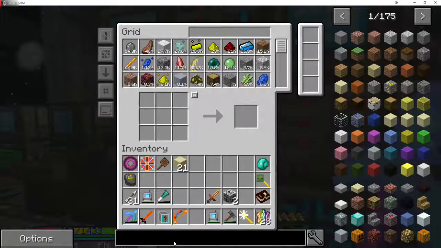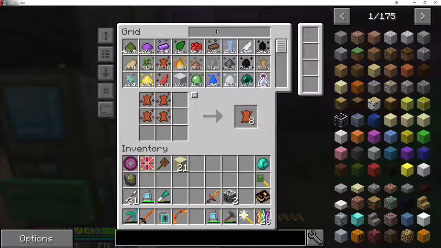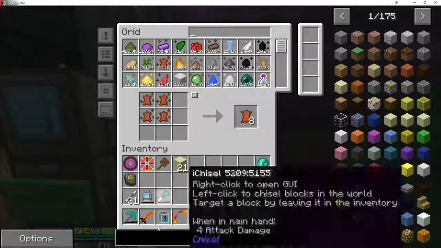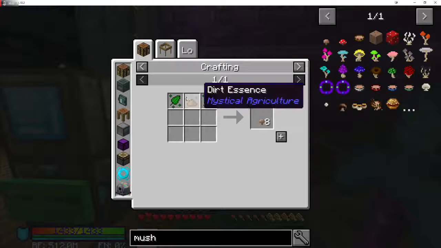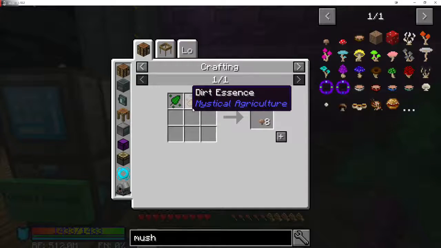So let's see. Actually, I'm going to do this on my computer. Let's go. Oops. I'm actually searching in the wrong place. Let's go to mushrooms. So these are kind of a pain to get. But you can turn 2 nature essences and 1 dirt essence into a mushroom.